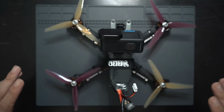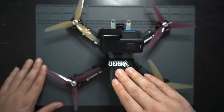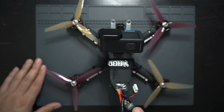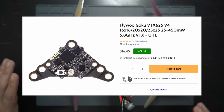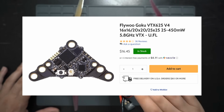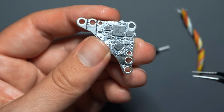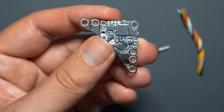On my last budget build, the first thing to go out of stock was the VTX. Since the one I used on this build is capable of 600 milliwatts and is only like 15 bucks, I know it's gonna sell out quick, so I wanted to quickly recommend another VTX that I've been trying out that'll work good on this build, and it's the Flywoo Goku 450 milliwatt VTX. Although it's not capable of 600 milliwatts like this one, it does still do 450 milliwatts, which is pretty good. Plus, the outer ears on this break off pretty easily, so you can make this VTX a 25 by 25, a 20 by 20, or even a 16 by 16.